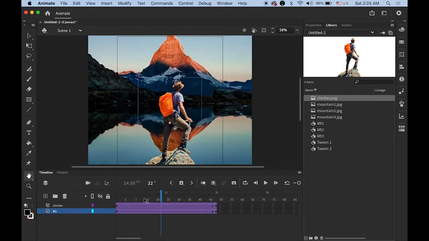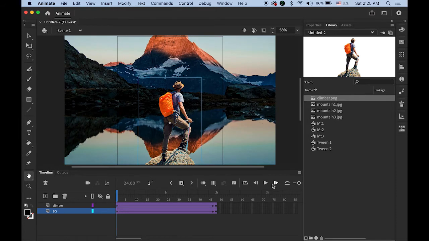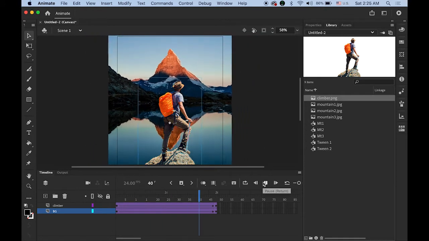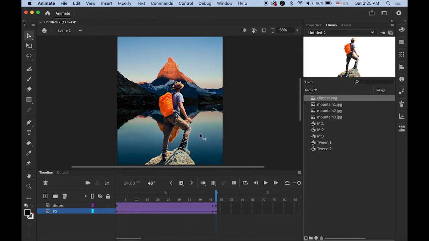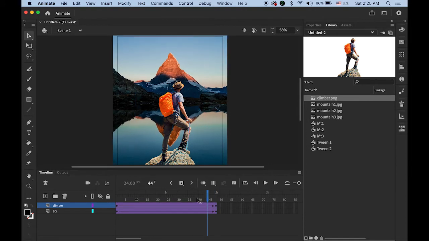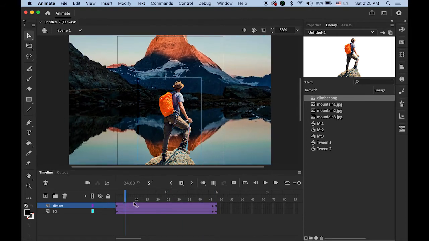So this is happening. Just like this. It's not too bad, but I want to make this climber getting a little bit bigger slightly.